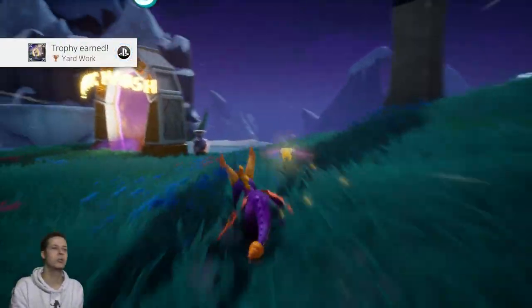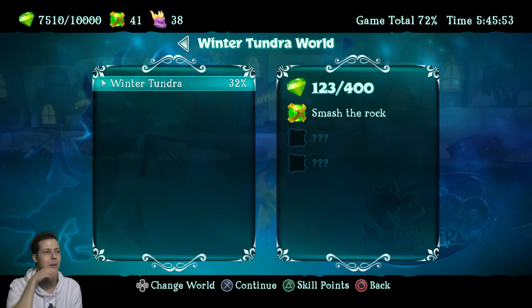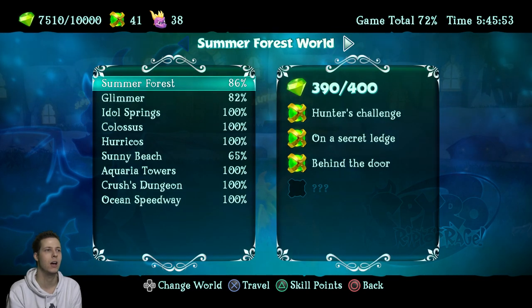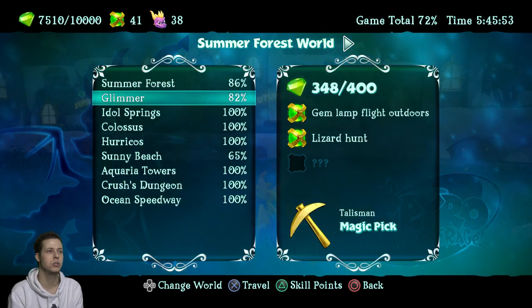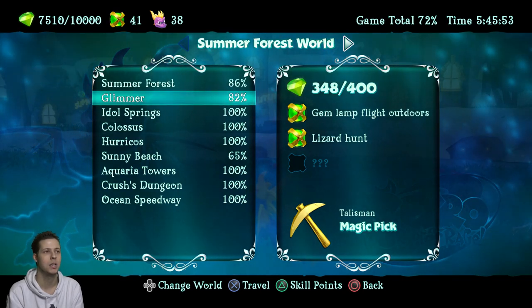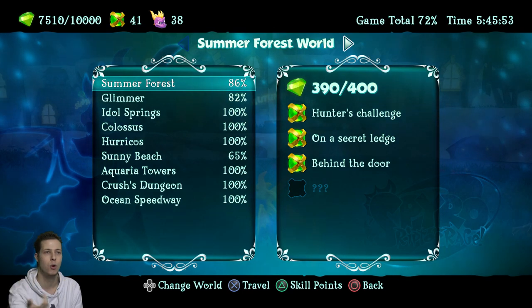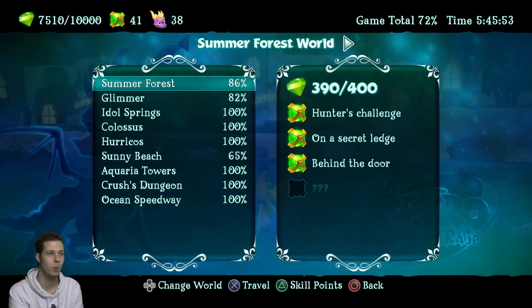Right, so I'm going to go onto my guidebook now, and we are going to travel back to Glimmer, which is all the way back where we first started this adventure. So we're going to go to Glimmer first, and we're going to grab the stuff there: one orb and a couple of gems. Then we're going to go back to Summer Forest, and we're going to get the gems that are up on the roof, where there's also a hidden orb.